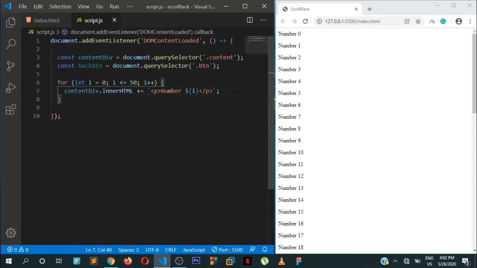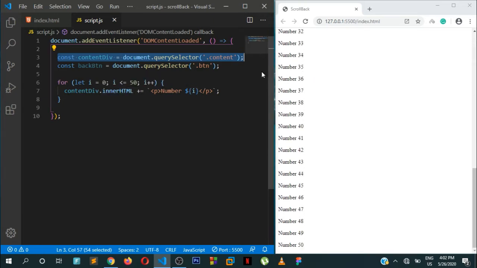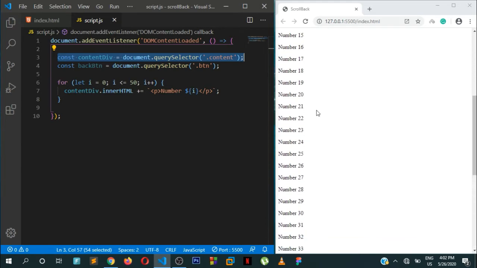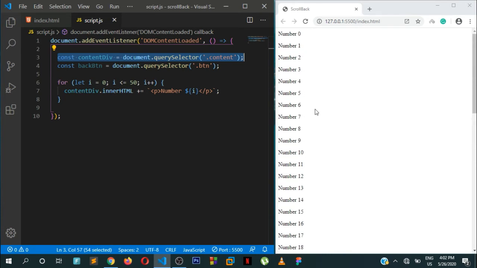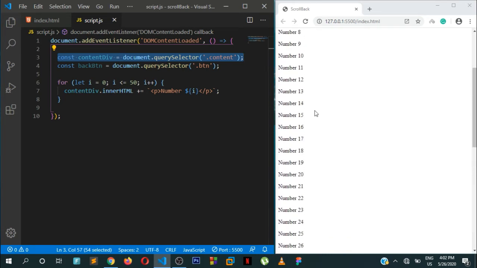So remember, we created a variable here and we assigned it to that div. Right now we are inserting or injecting in innerHTML. We are outputting this for us to be able to make this body scrollable, so the user can easily scroll. So having this, we shall be able to tell when we are at the bottom of the page, since we have some content that we can scroll through.